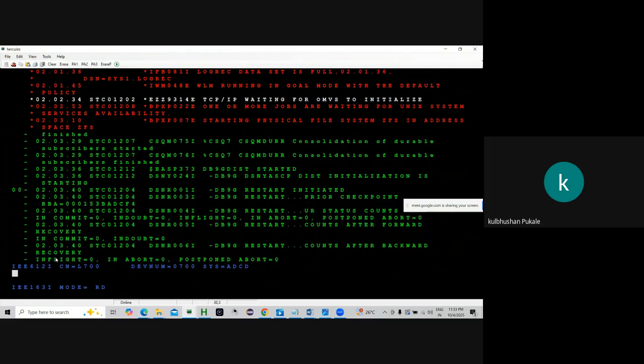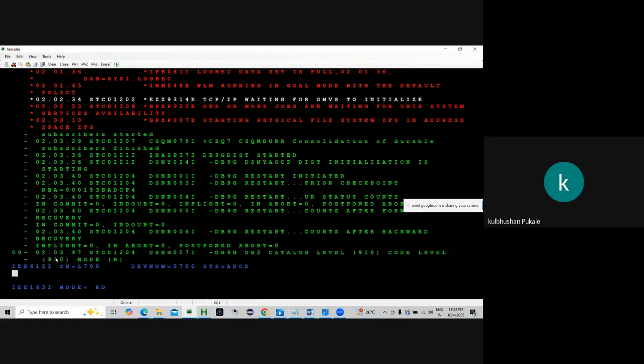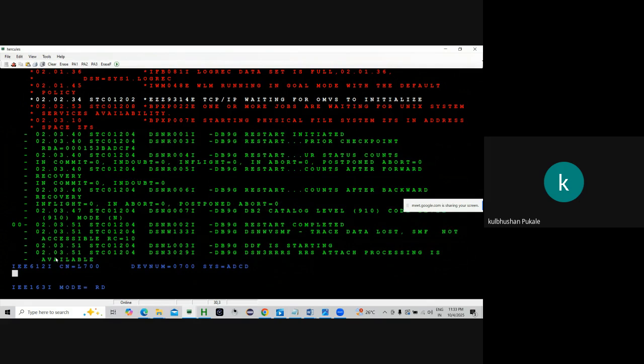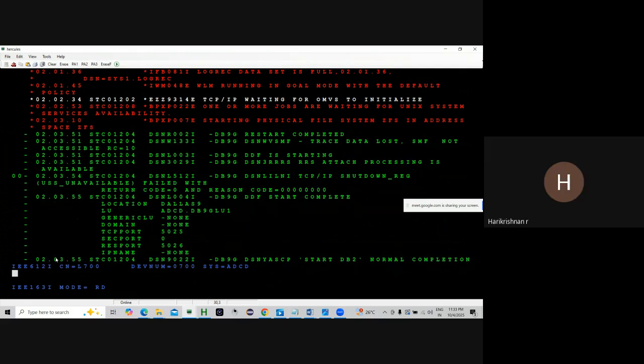We had already discussed this cold and warm IPL. It will clear your page data sets and virtual input output, VIO, data sets. Okay, so they will ask you what is cold IPL. What other things will it clear? All the memory.